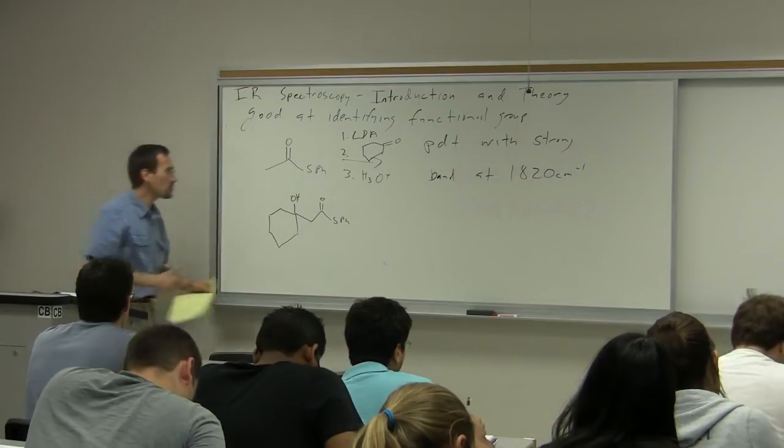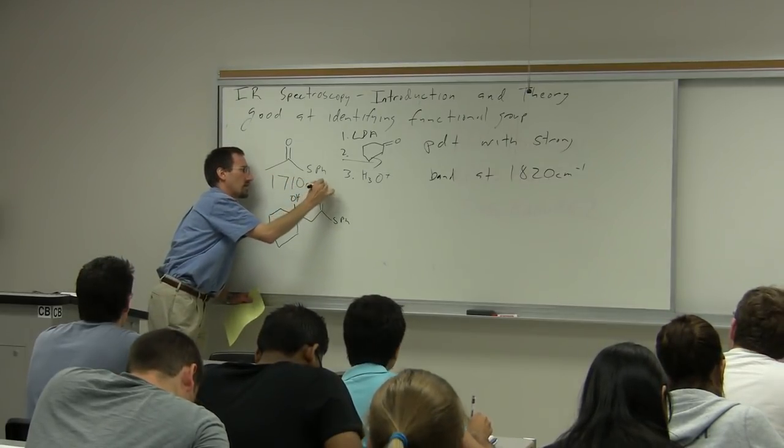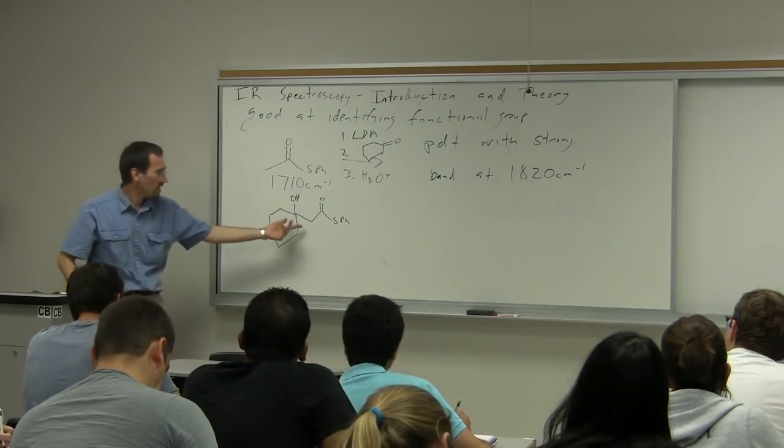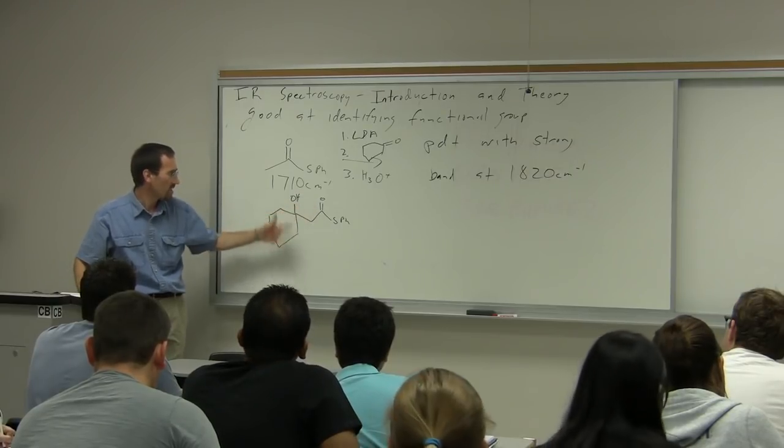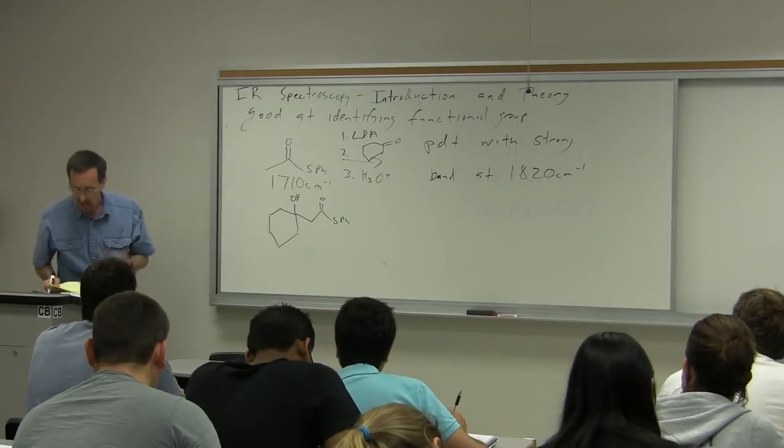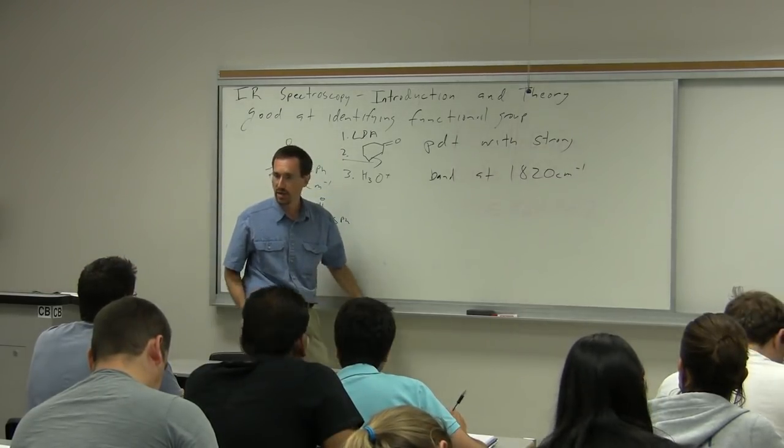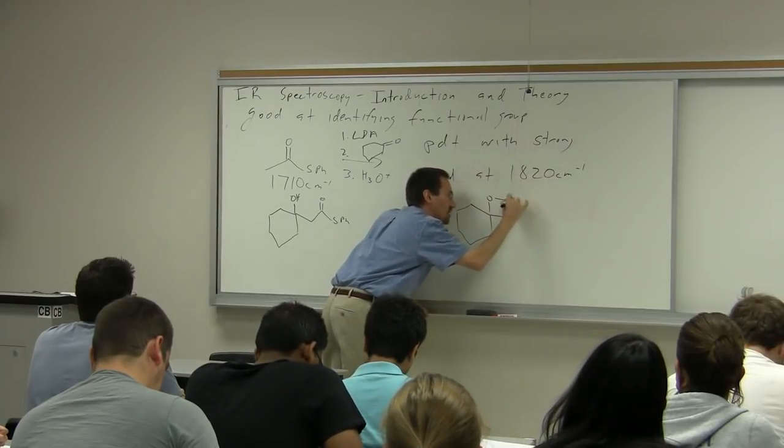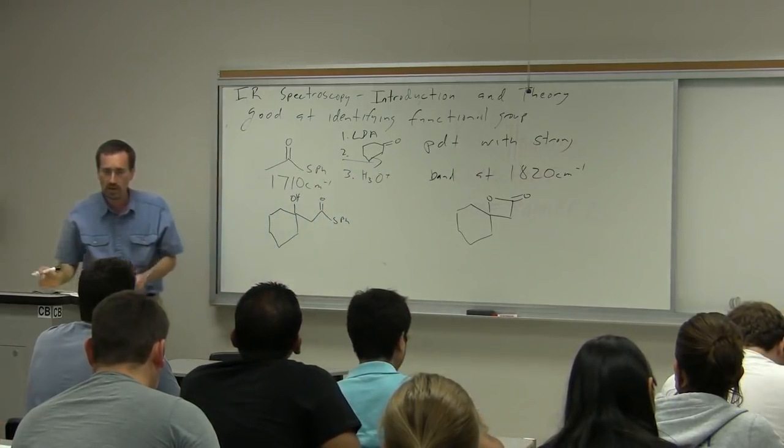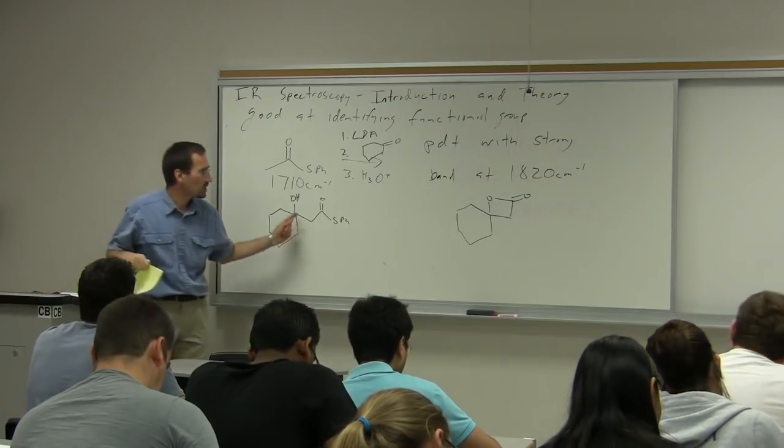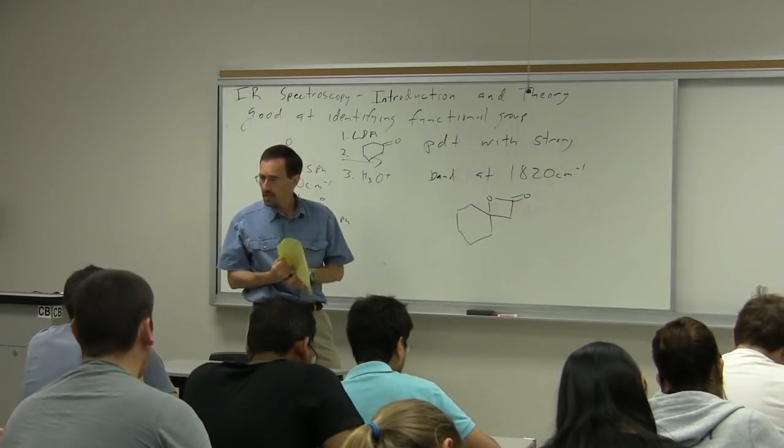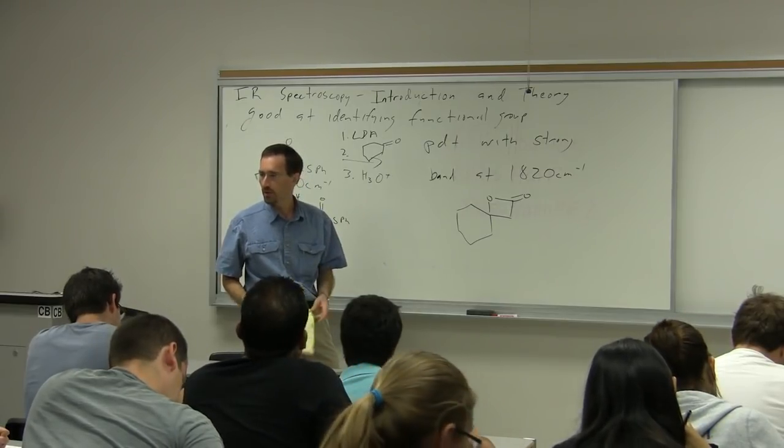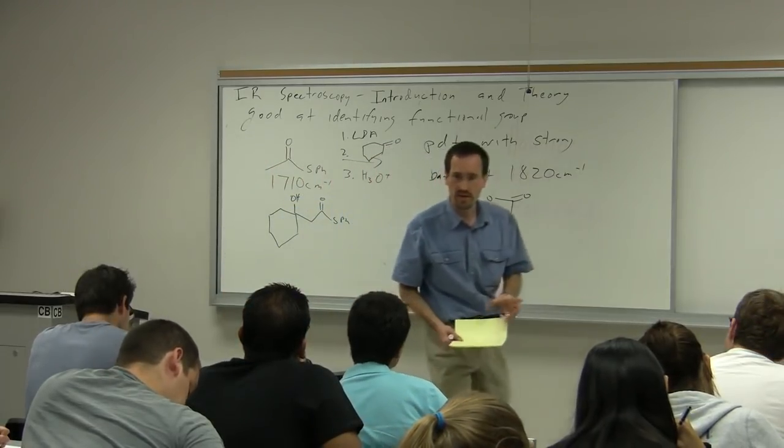And what I expected to get, of course, was the aldol product. And what I got instead was a product with a really strong band in the IR at 1820 wave numbers. And I knew my data was screaming at me because the reactant, you should be running your reactants, IR and NMR, you should be using your chance to do chemistry to educate yourself. The reactant, the thiophenyl acetate has a band, a carbonyl band at 1710. And so you'd expect the product to have a band at 1710 for this and maybe an alcohol band at about 33, 34 hundred. And this thing was highly unusual. I mean, it was tremendous and 1820 stands out like a sore thumb. And I knew exactly what it was right away and I thought this is really cool. And it turned out this ended up being the basis for the rest of my dissertation and a patent I filed on the work. It was a discovery and that was cool. What had happened was under the reaction conditions, even at low temperature, it cyclized to form a beta-lactone. Not surprising in hindsight, but unexpected. And actually a compound that was way more useful than the aldol. And so that was cool. IR can tell you that type of information in an instant.